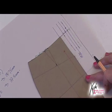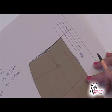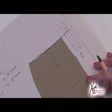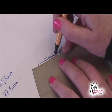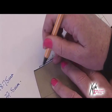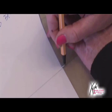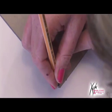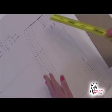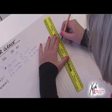I'm going to shift along further on my horizontal line, checking my horizontal line is still matching, up to the 37.5 line. Again, halfway on your waist, down your side seam, and along your hem. And that should be your 40. Now you should see a beautiful consistent jump here. As I said, if it's not looking even and consistent, you need to go back to your measurements.